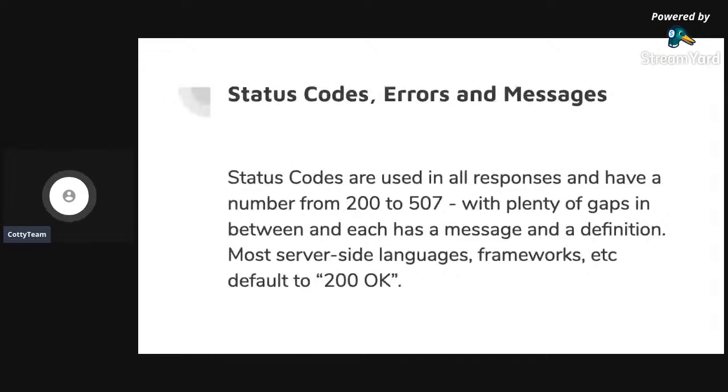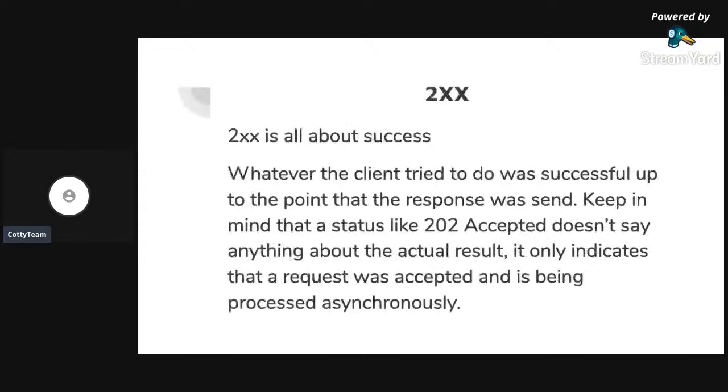Then another thing that I want to talk about is knowing the right status code and error messages, so you don't get things mixed up and get confused. So it's good to know your status code. Status codes are used in all responses and they range from 200 to 507.